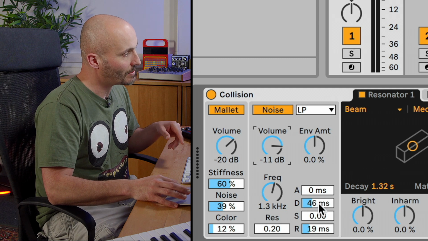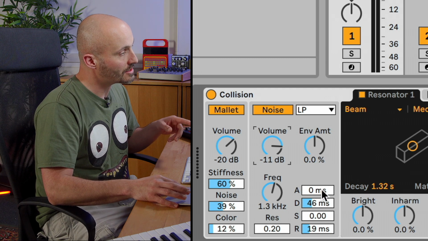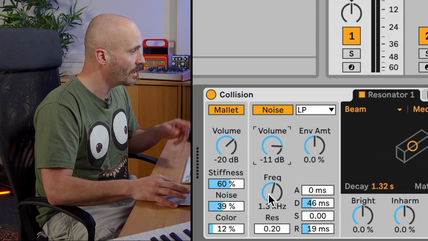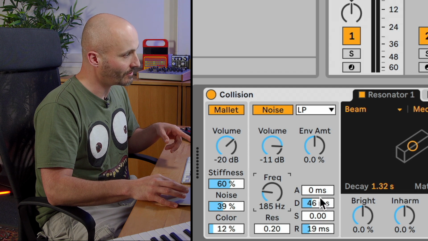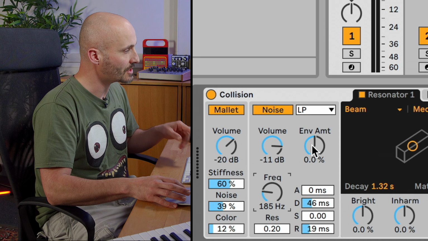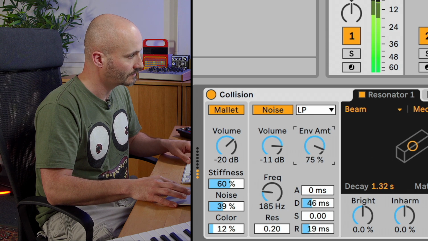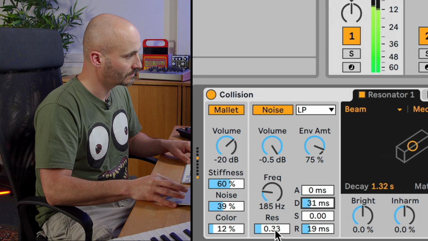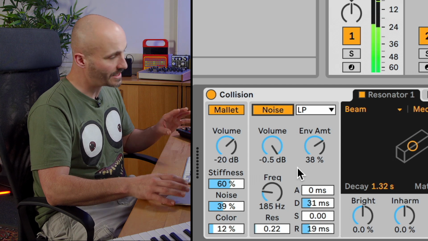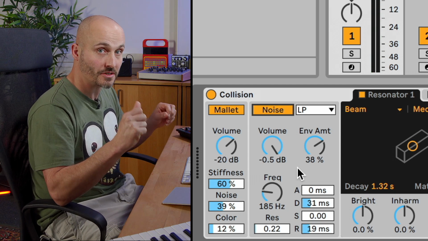The dual purpose of the envelope is you can also make the filter move to the shape of the envelope too. So for instance, if I wanted to pull down the static position of the filter, I could use the envelope amount, so this envelope, to apply it to another modulation for the filter position. So in this context, very subtle, but just adding a bit more texture to that initial transient.